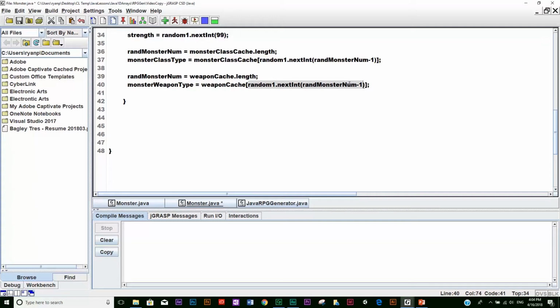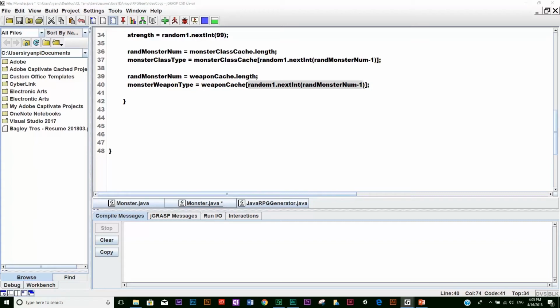It's going to give us a random integer value for this array that will assign a random weapon type for this particular monster that we'll create here in the near future.